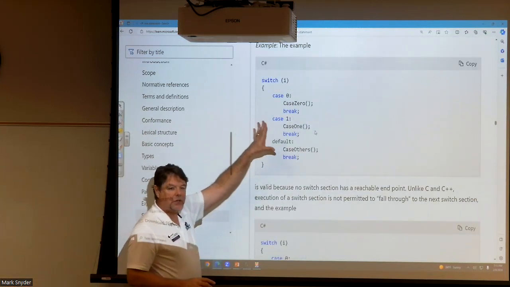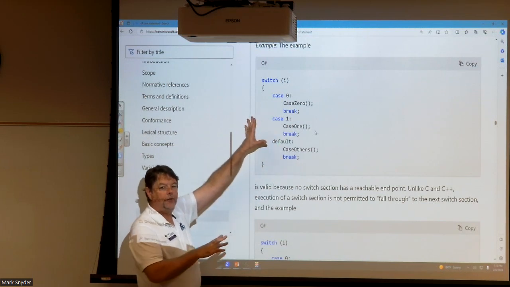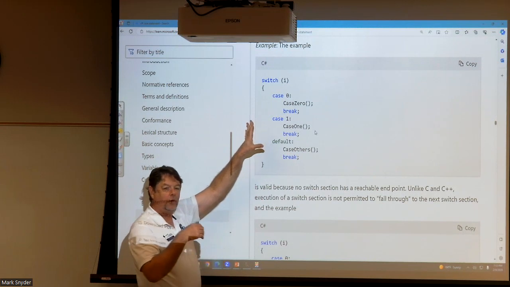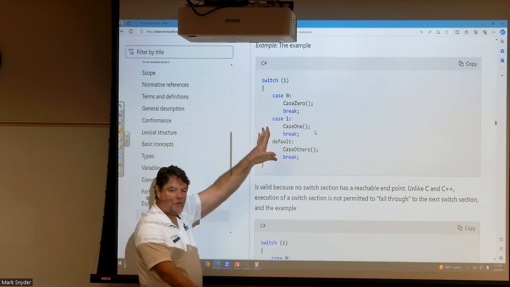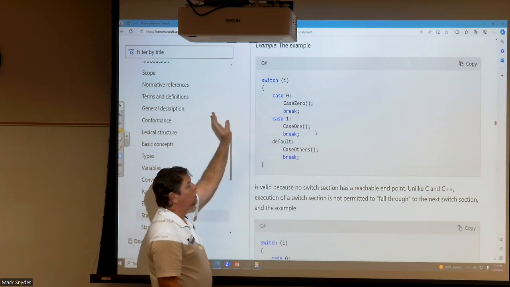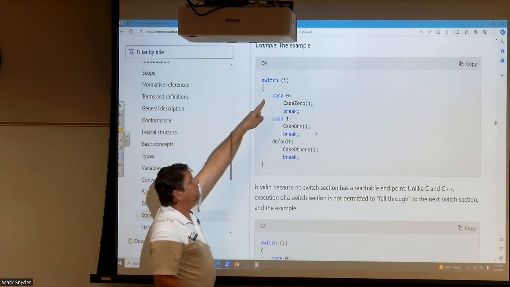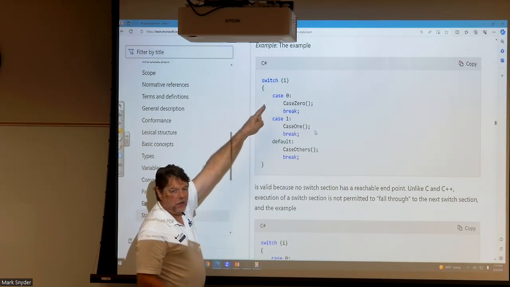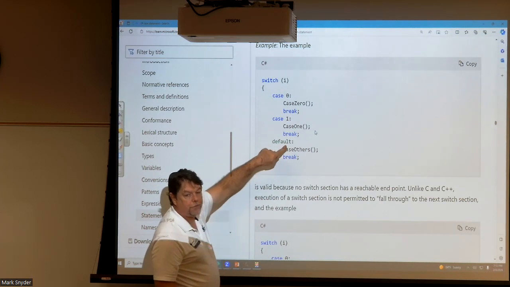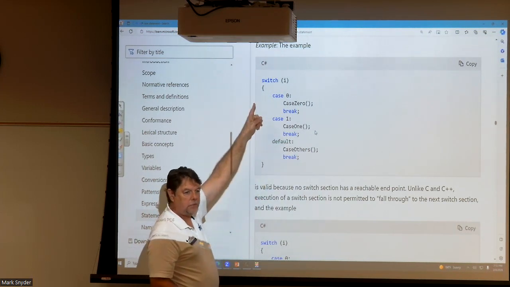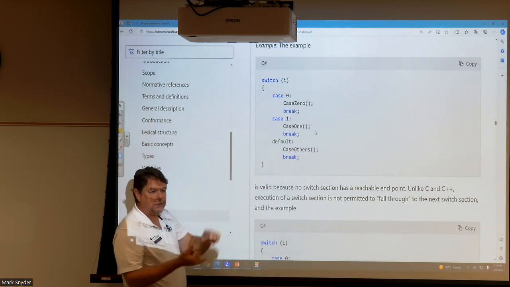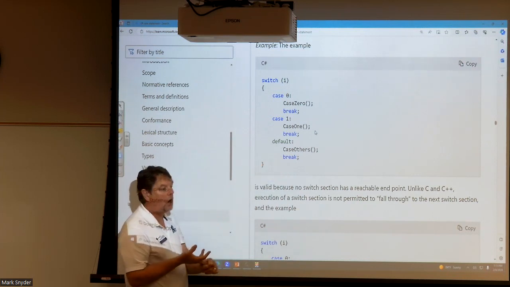So again, this is a special case of the nested if statement. Specifically, it's a case where we would refer to it as a linear nested if or a cascading nested if structure, which means that I've got one variable, in this case it's I, and I'm comparing it to a bunch of different values, same variable, different values. And so this is what a switch statement would look like in C++ or Java or C#.